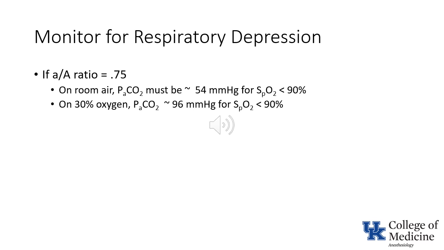Several additional points must be made. First, an AA ratio of 0.75 is at the lower limits of normal. If the AA ratio is higher, the hypercarbia needs to be more severe in order to have the saturation be less than 90%. Second, the reality is that several changes occur with hypercarbia, for example, enhanced hypoxic pulmonary vasoconstriction, which may actually increase the AA ratio, thereby increasing the degree of hypercarbia necessary to have an oxygen saturation of less than 90%. All of this can be summarized by noting that the pulse oximeter is a poor monitor of hypercarbia and respiratory depression.